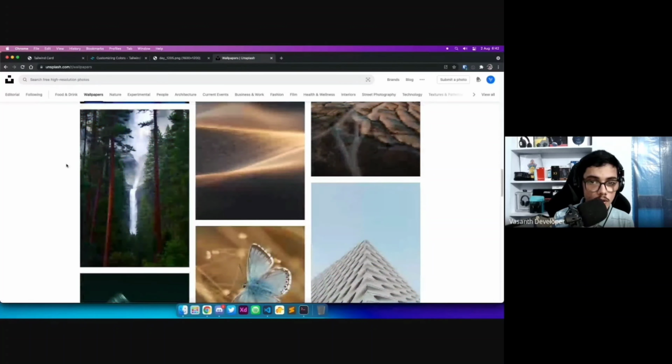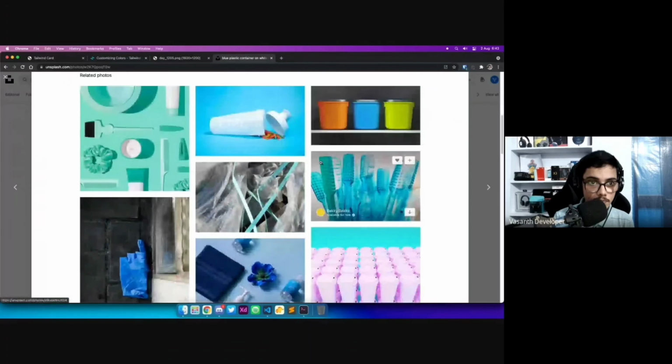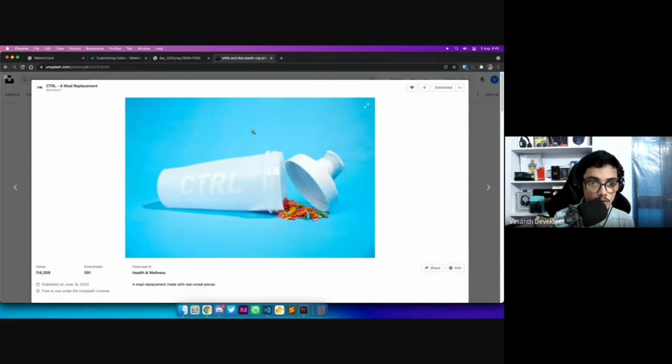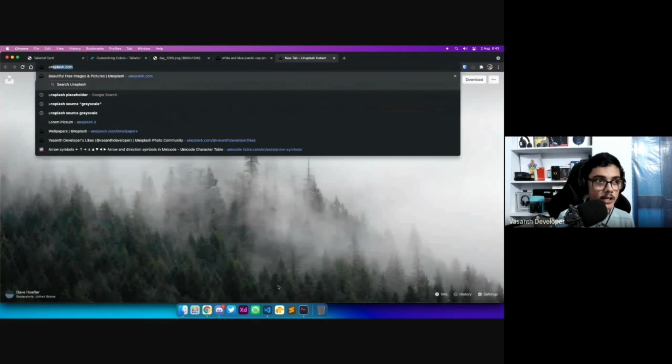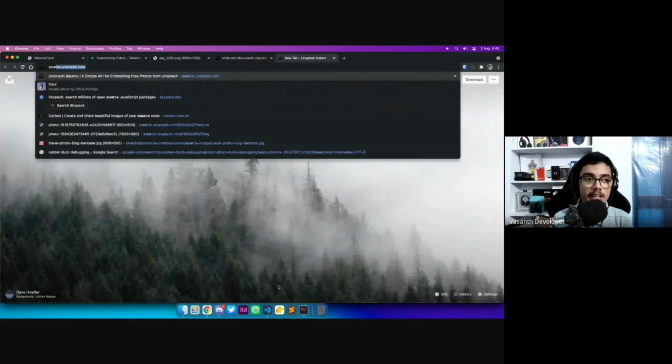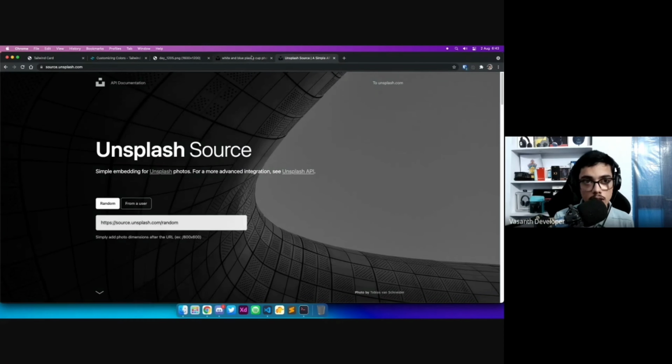Let's see which one. This one looks really cool. Windows 11, huh? Oh, this is even cooler. Okay, so the way I'm going to use the image is I'm going to copy the image ID, go back to the card, and there is this API called Unsplash, where you can directly get an image instead of viewing the page in Unsplash. There is a technique. You can use source.unsplash.com, and if you say /random, as you can see here, it's going to pull a random image every single time you load something.